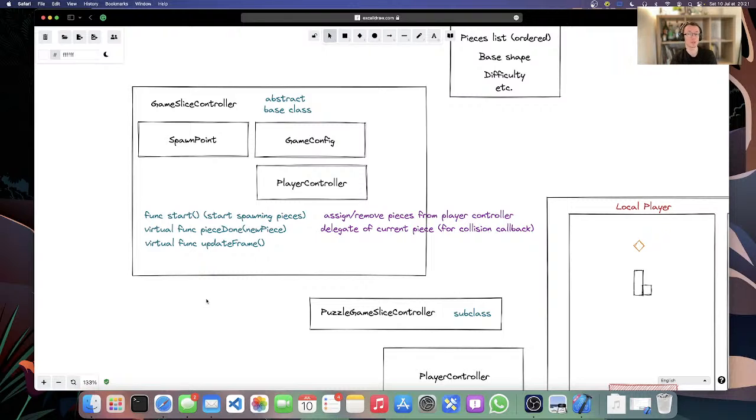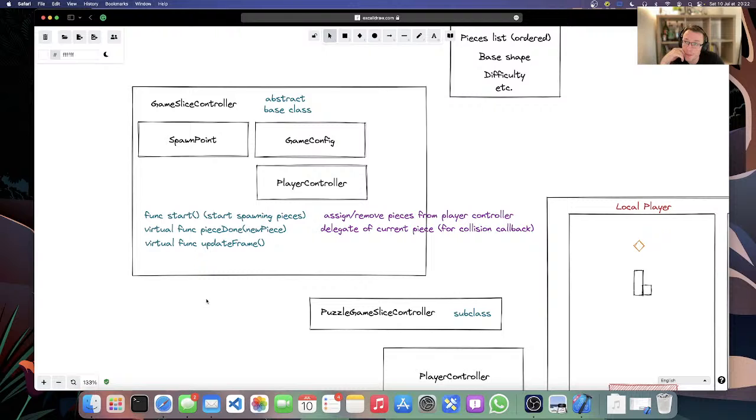But then the player controller needs to propagate this out. The player controller needs to tell the game slice controller, oh, I played an ability, and you might actually even play an ability that applies to different players. So we don't want to propagate things out. We want to catch that at the root.